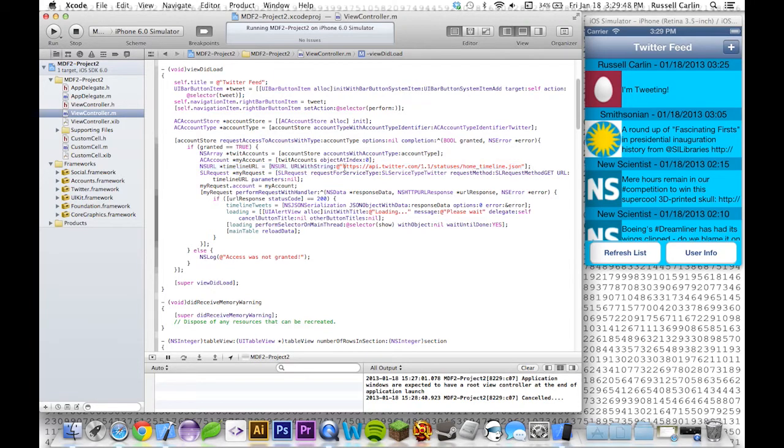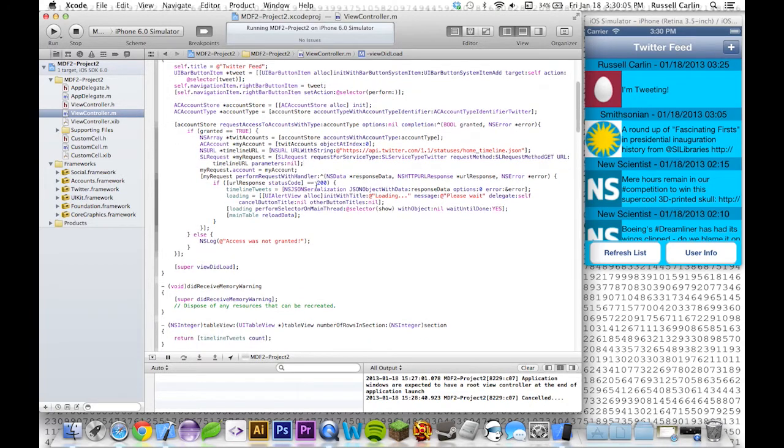So this is the URL used for the home timeline. And then it makes an SLRequest here, with service type Twitter, and it's a GET method, and it puts in the timeline URL for your request URL there. I don't have any parameters on this one. Then it sets the account to the default account up here, and it goes ahead and performs the request. If the status code is 200, which is the code for saying that it came back successfully, then it goes ahead and puts all of the tweets into an array that I have.